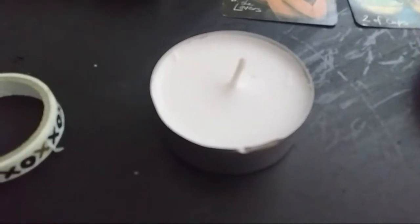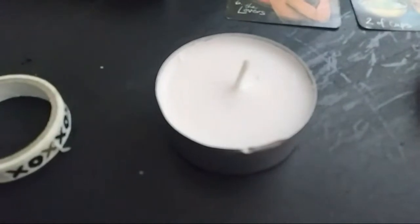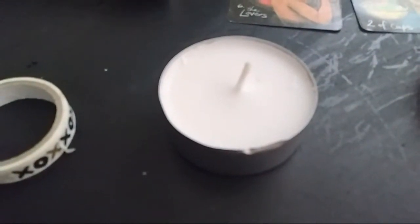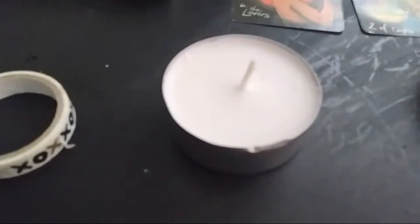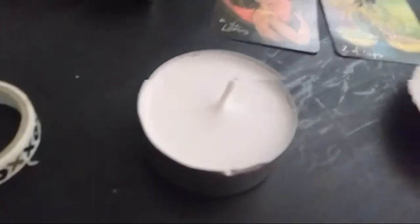And as you can see, this is nothing special. This is a tea light from Walmart or maybe the dollar store. I like to take my own candles and then dress them up. Now, how do I dress them up? Well, an easy way to do that is to use a ritual oil.